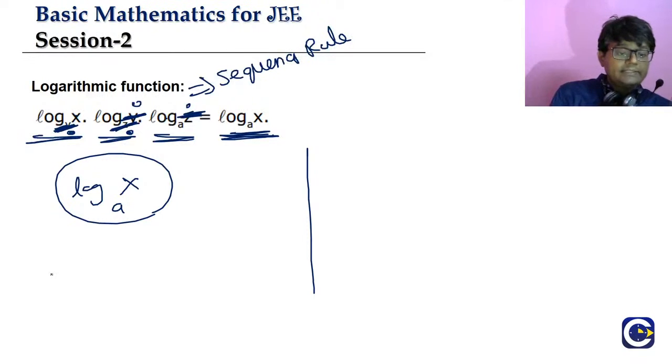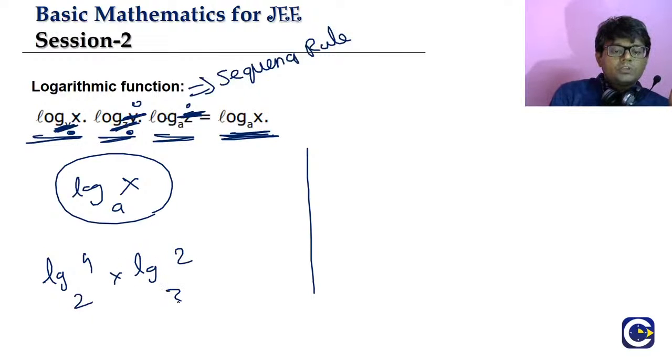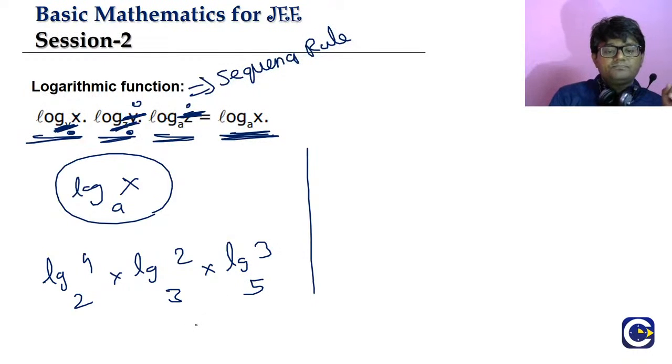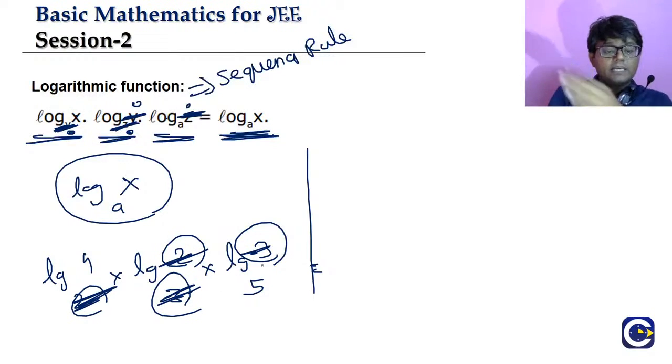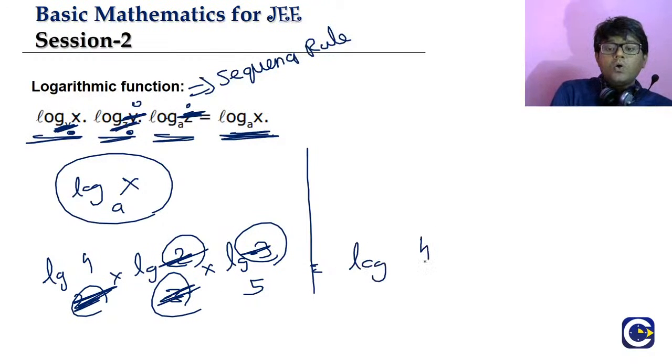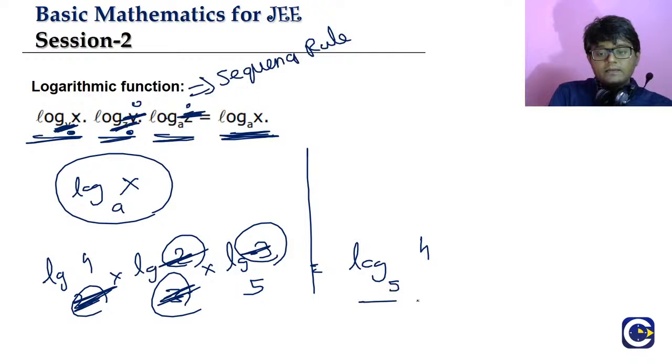So I'll just take one example to explain it. If you have log 4 to the base 2 into log 2 to the base 3 into log 3 to the base 5, like this we have. I'm just telling you, the final value will be equal to how much? Here 2 is coming in the argument, 2 is coming in the base, 3 is coming in the argument, 3 is coming in the base. Now the remaining part is what? So these two will not come in the final answer. This is sequence multiplication, right? Remaining is what? 4 is in the argument, 5 is in the base. This is what we are going to get.